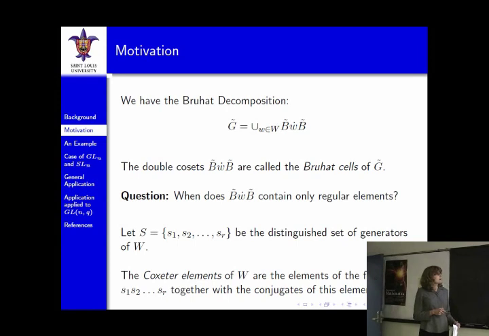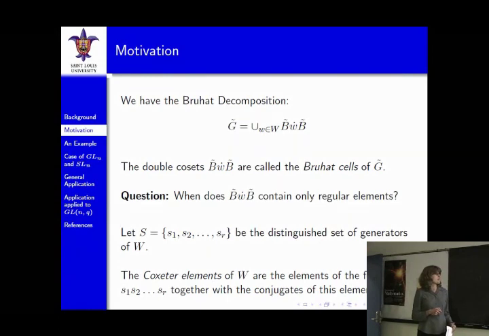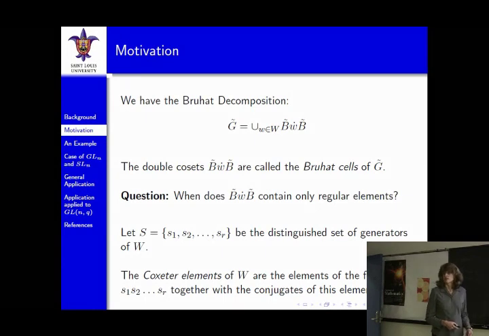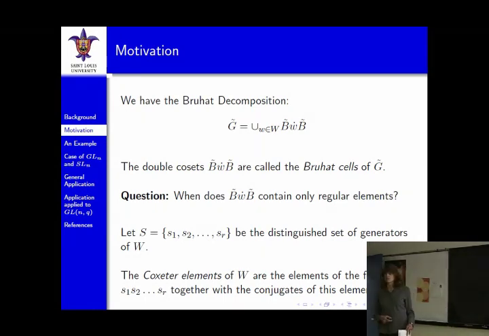Okay, so S will be the distinguished set of generators of our Weyl group. I'm not going to define what a distinguished set of generators means. That has a very technical meaning, but it's something you may already know. It has to be there's a way of attaching generators of the Weyl group with the root subgroups of your group, and that gives you this distinguished set of generators. So are these simple reflections? Do they correspond to the simple roots? Yes, they correspond to the simple roots, exactly. It's the ones that correspond to the simple roots that they're coming from.